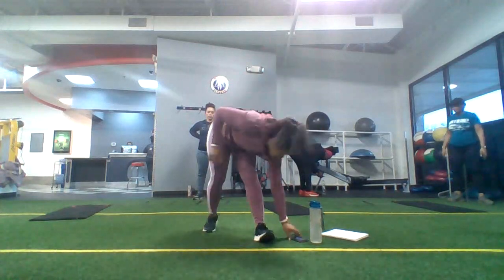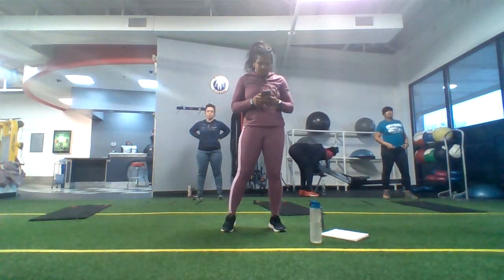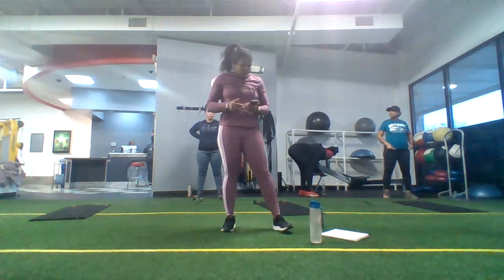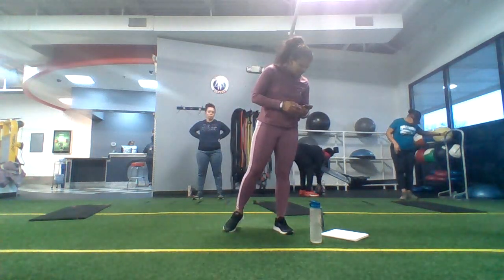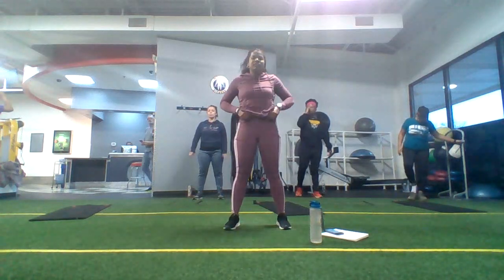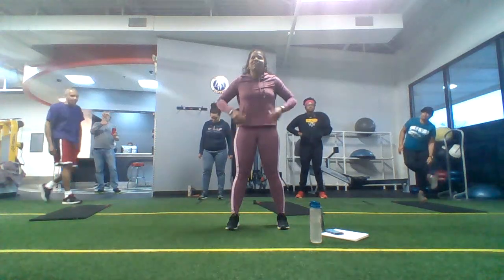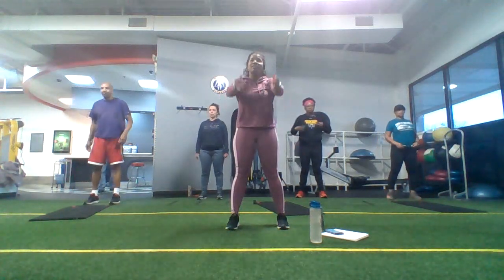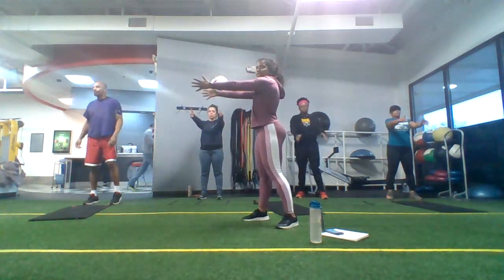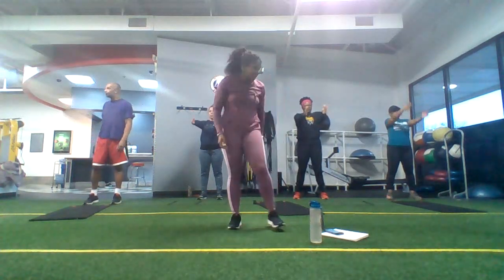All right, Titans, let's switch tempos and get ready to get to work. So up first, we have our air slicers. We've got feet shoulder width, tilt forward, belly in, chest forward, neck long. Hands are in line with the shoulders, nice and straight, slicing up and down as fast as you can.